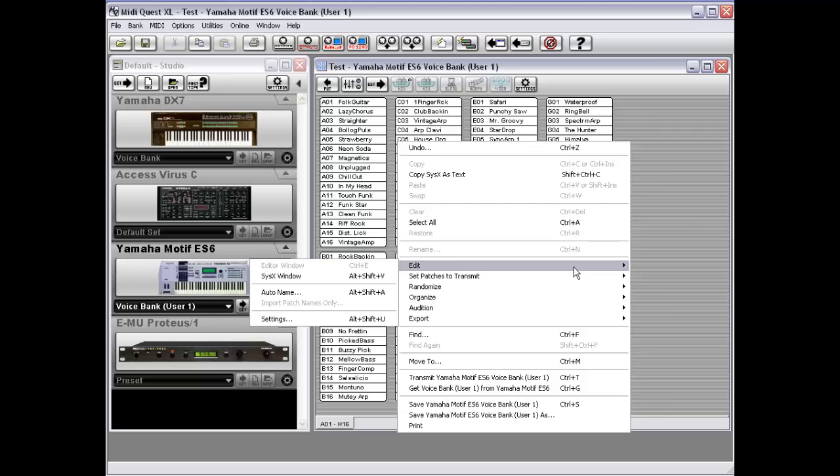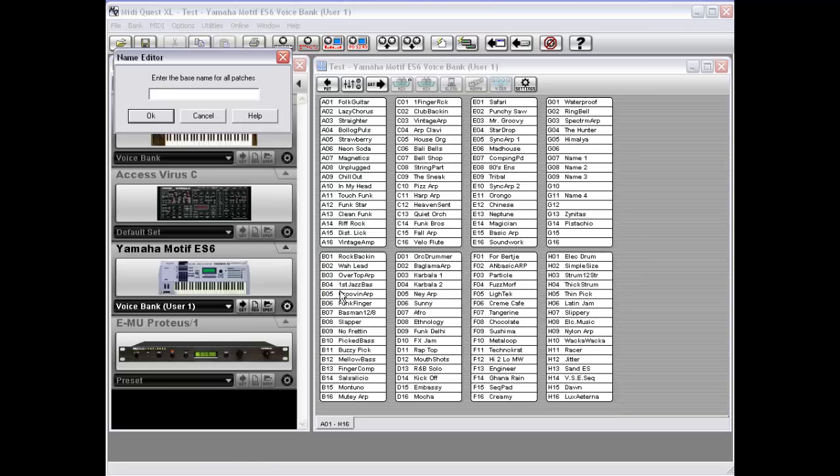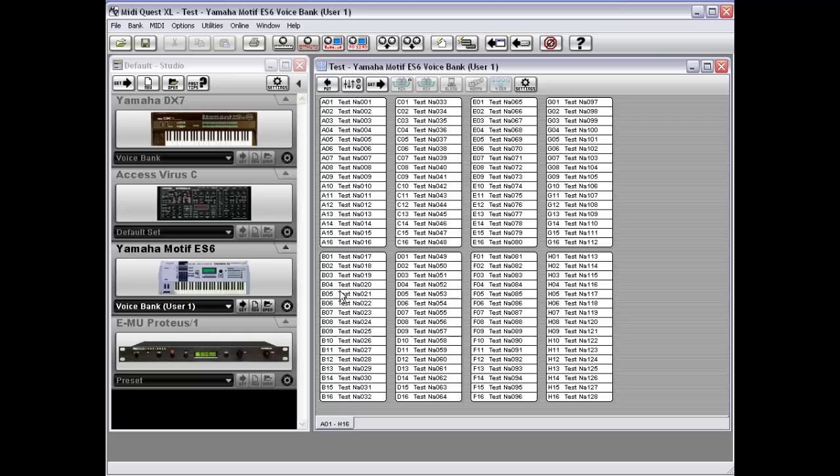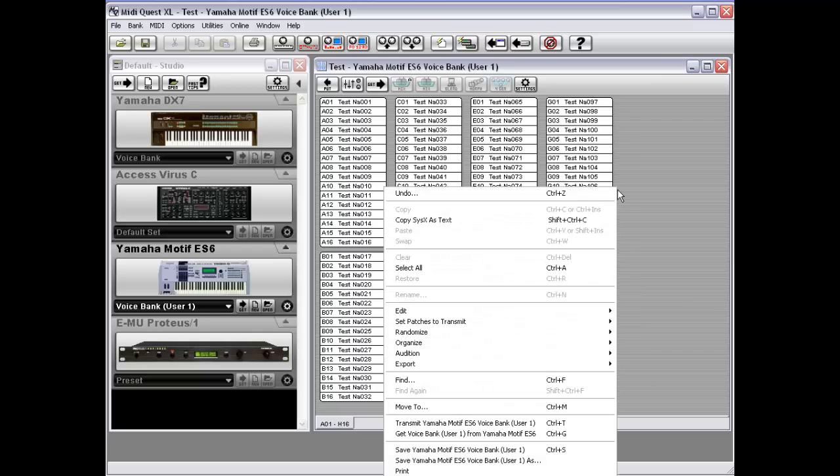The next option is auto name, and what this does is give you the opportunity, if for whatever reason you want to quickly rename all of the patches in the bank, it just generates a set of sequential names with numbers like this.